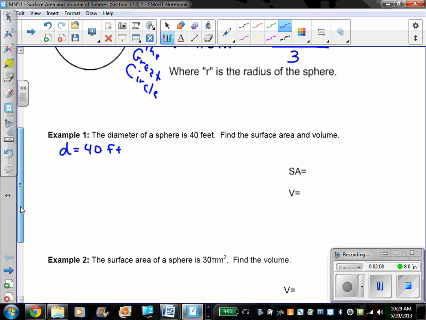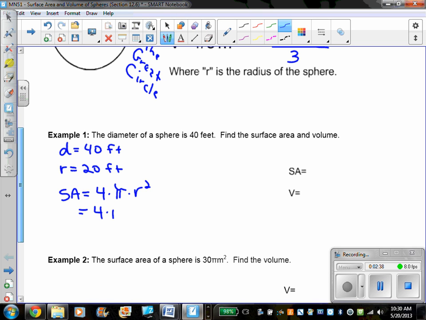So we have the diameter. We want to make sure we're not using the diameter, but the radius, which is of course half of the diameter. And from there, really, it is using these formulas. I haven't shown all these formulas for finding areas because we've been breaking it down into triangles and so on, but this one is a formula-driven kind of section. So we have 4 times pi times radius squared. That's the area formula for the sphere.